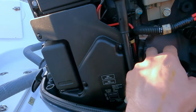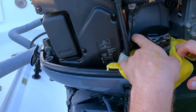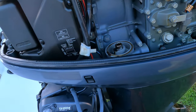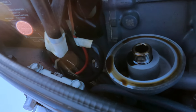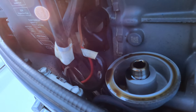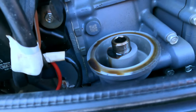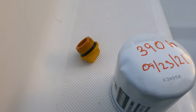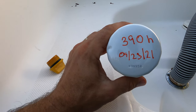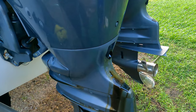And stick a rocker around like it here and put the filter in the rack, okay? You see the color of the oil? I'm not sure, but it looks to me like the oil is original. So here is our new filter. What I'm always doing, I write how many hours and the date. Now we have to lube it from the new side.